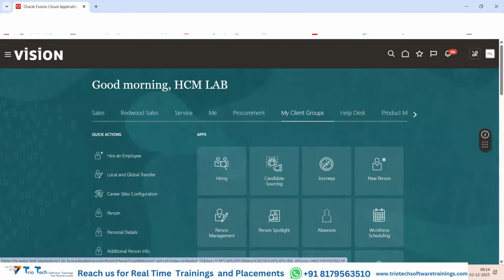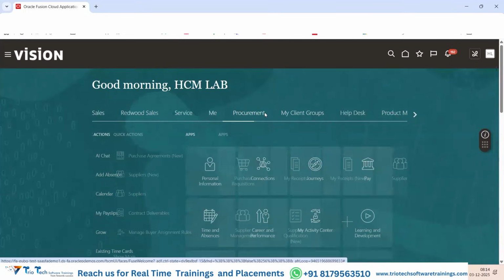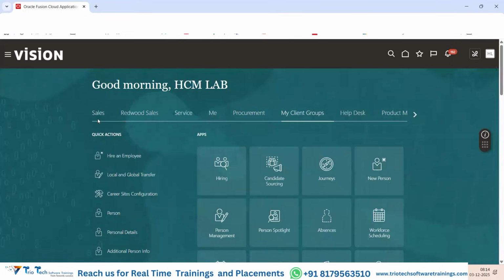Whatever we see in our springboard area, sales, Redwood sales, service, me, procurement, my client group, here they are placed horizontally, correct? These all are horizontally positioned, team. Same things we can see in our navigator area also.